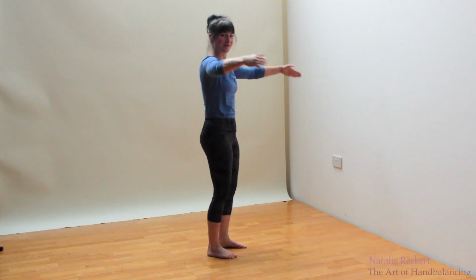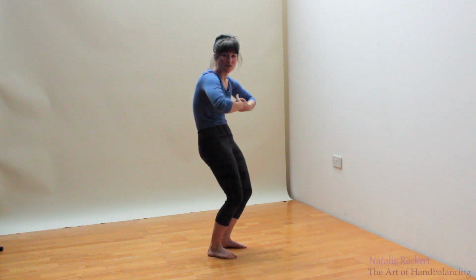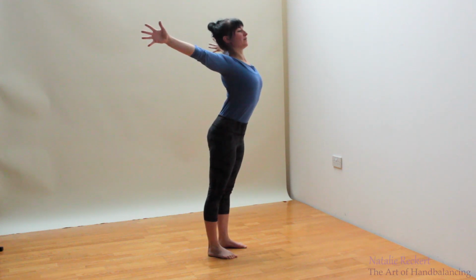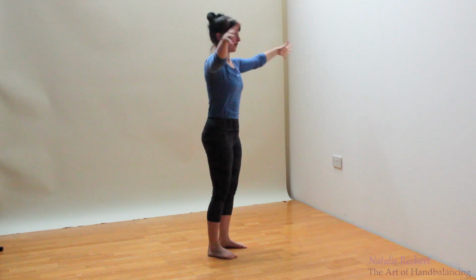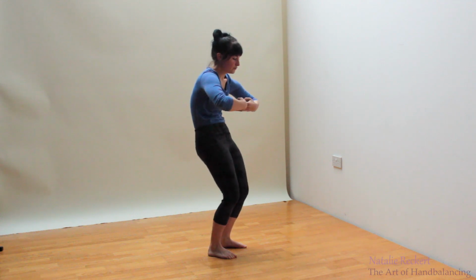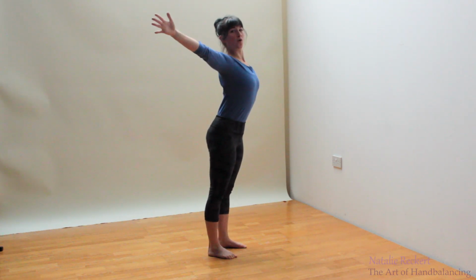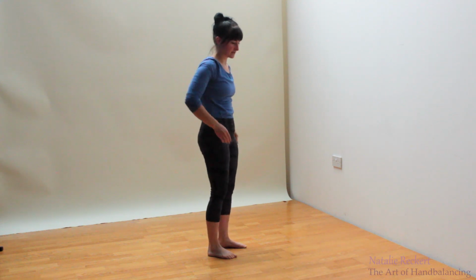And let's do 5 more, a little bit faster, and open and close, open and close, open, close, open, close, and one more time, open and close.